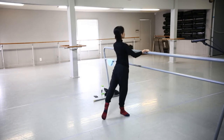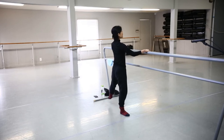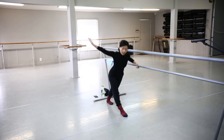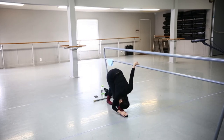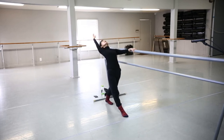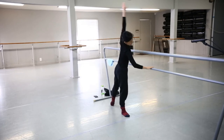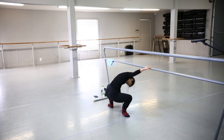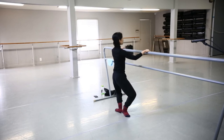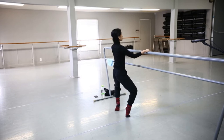Same thing, left leg back tendu, flex. Lower your ankle, turn in this time, bring elastic on, touch, force arch, knee in, go to parallel. Forward, stay down, all the way down and take your time. Come up, look up to the ceiling, keep looking up, rotate. And switch up, pull the breath side, all the way down, two, come up. And first position, demi-plié. Relevé, extend, force arch, heel down.